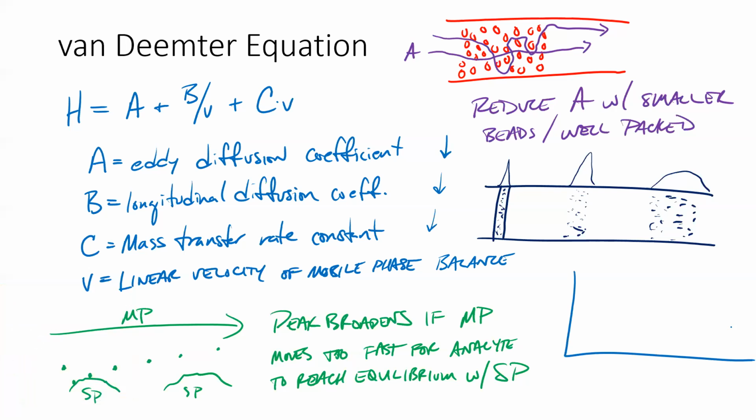And so if we graph the Van Deemter equation, so this is going to be V, this is going to be plate height. We end up with a curve that looks, it doesn't go up quite that much. We end up with a curve that looks kind of like this. Okay? And there's some range of velocities that's actually pretty good and gives us sort of our lowest possible plate height.